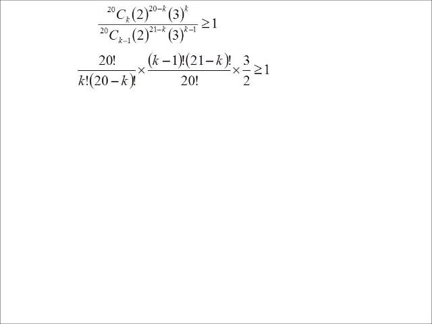With the twos, I don't know what k is, but I do know 21-k has got to be bigger than 20-k, so they'll cancel and leave 2 on the bottom. I can do a similar thing with the factorials—the 20 factorial cancels, but the k factorial would have to be bigger than the (k-1) factorial. If I roll out the k factorial, that would go k times (k-1) factorial, so the (k-1) factorials will cancel to leave k on the bottom. Similarly, 21-k factorial and 20-k factorial cancel to leave 21-k on the top, and we've got a very simple inequality to solve. I get k is less than or equal to 63/5.